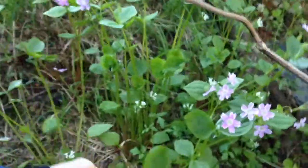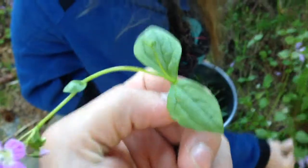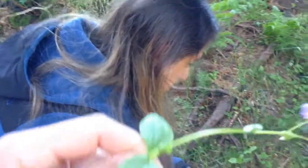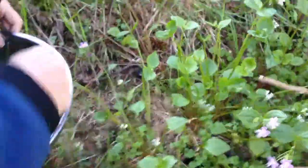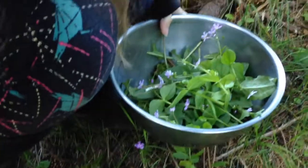I found a patch of Miner's Lettuce. I've gotta make up a fact about Siberian Miner's Lettuce. Called so because the Siberians, when they were here mining back in the 1450s, this was one of the few plants they knew was safe, so they ate it to prevent scurvy and diarrhea. Facts. Here's a fact: it comes in purple and white. No it doesn't. Boom. That actually looks like it'll be really good.